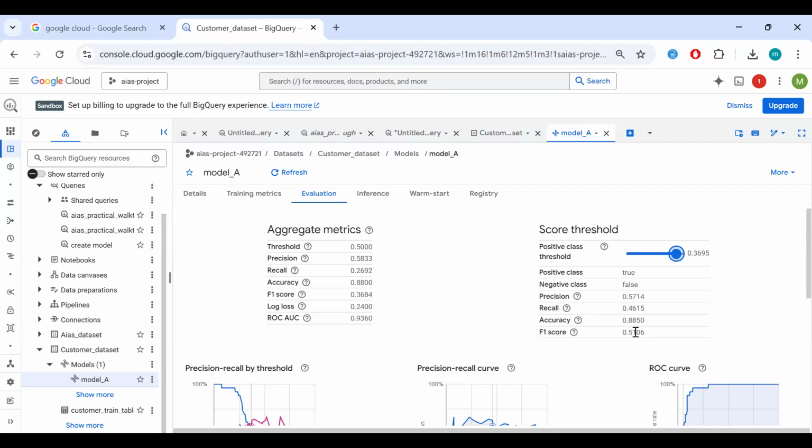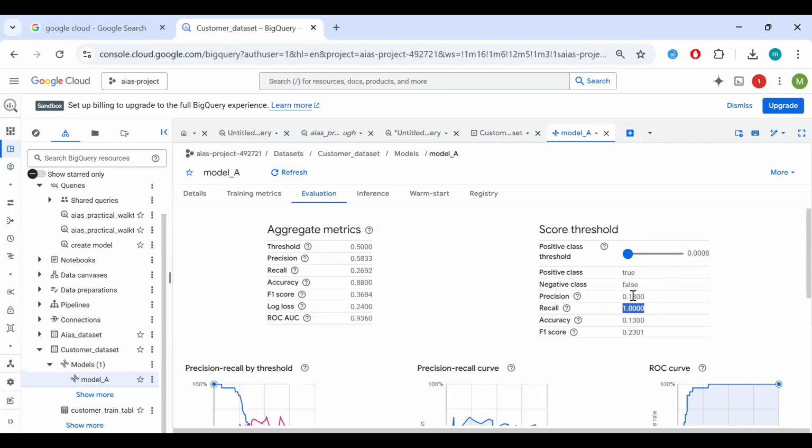Our accuracy is high, and our F1 score is at 5, so this is okay, right? If we move it down, if we drop our threshold to about 0, you can see that our recall is about 100%. That means our model is just accepting all the information, the negative, the positive, it's just taking everything in and classifying everything as positives.